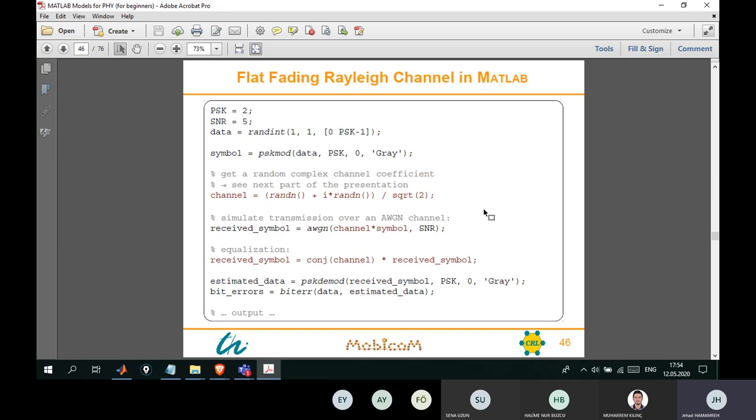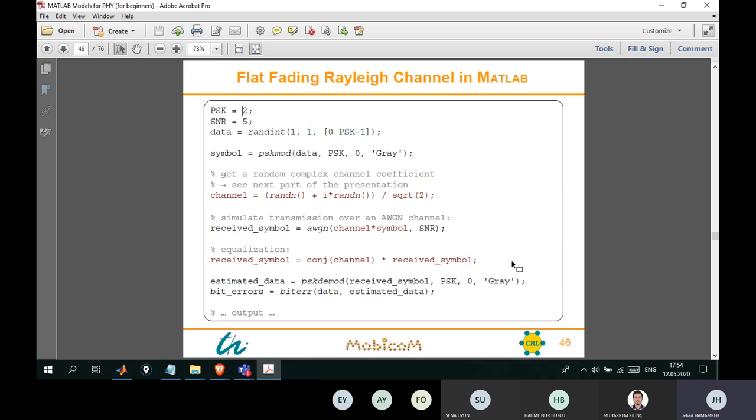We call these kid examples. Yeah, I mean, just for kids, to get you started in the system, in the MATLAB modeling, and to show how to write communication M files for simulating your system.